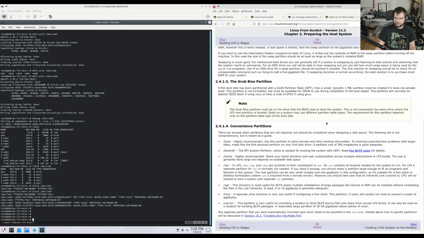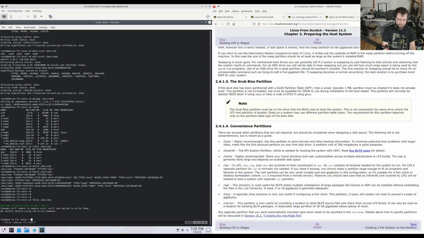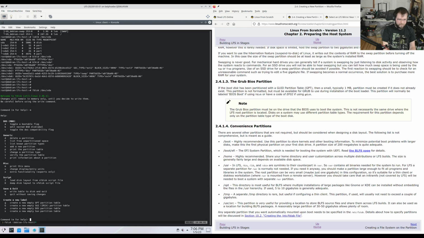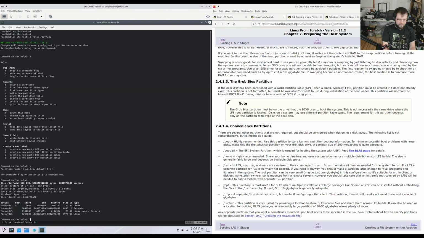Boot partition. Oh, I need to make that active. Flag. Yeah.